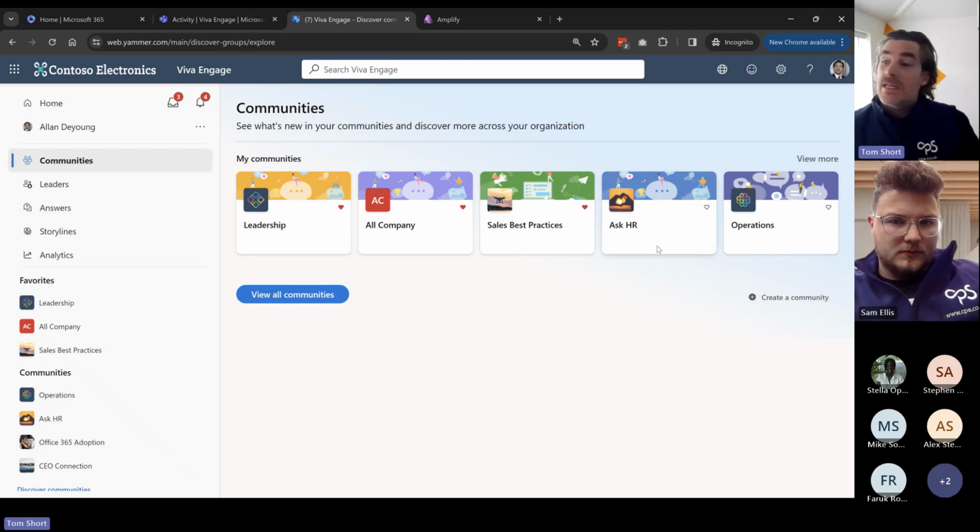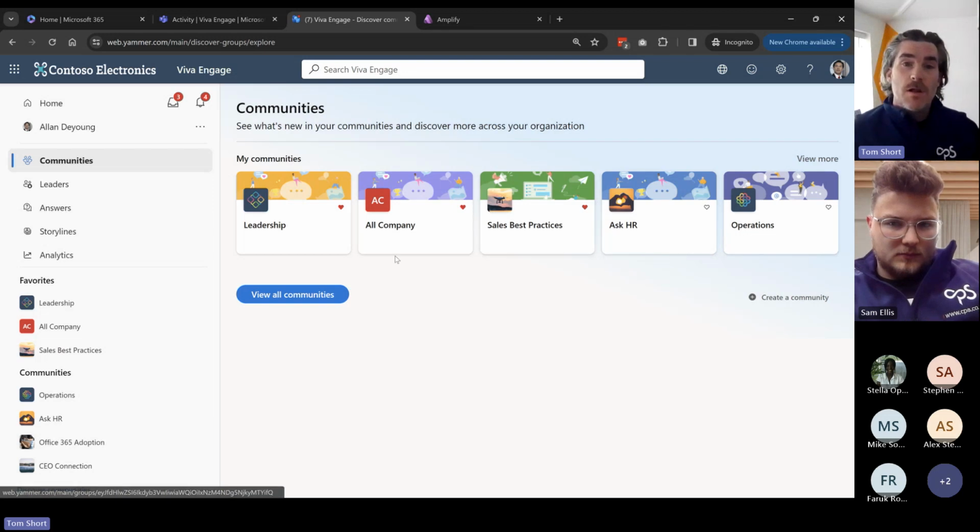And these communities can be created as private or public, and with that you can make it so that if people want to join them, they have to be approved to access them. And also things like the all company feed, which the whole organisation has access to. You can manage and moderate posts in there as well. So it's not an open forum where anyone can ask anything. There are moderation features in Viva Engage which will restrict what people can do.